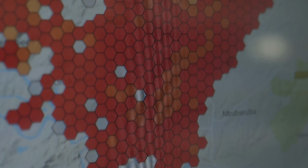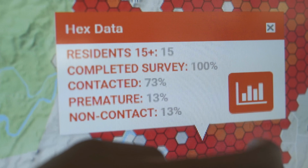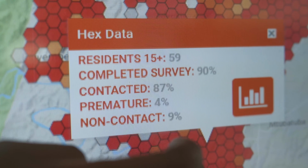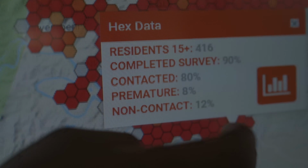The ability of mobile phones to help map outbreaks is also really important, using geospatial information to identify disease hotspots and help support interventions. What our dashboards have enabled us to see is where the gaps have been in trying to get those people who are HIV infected to receive treatment.